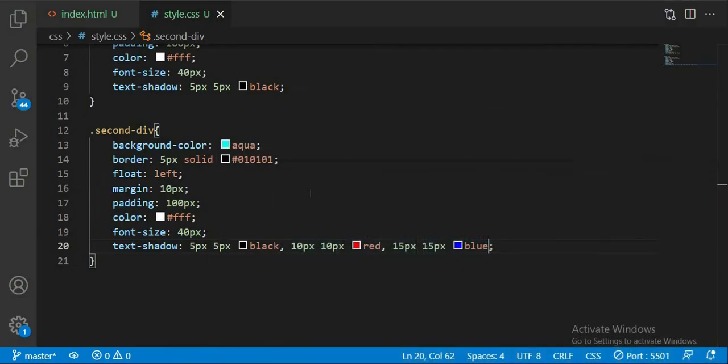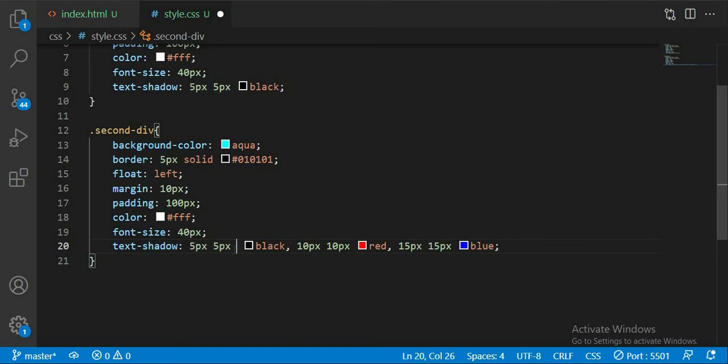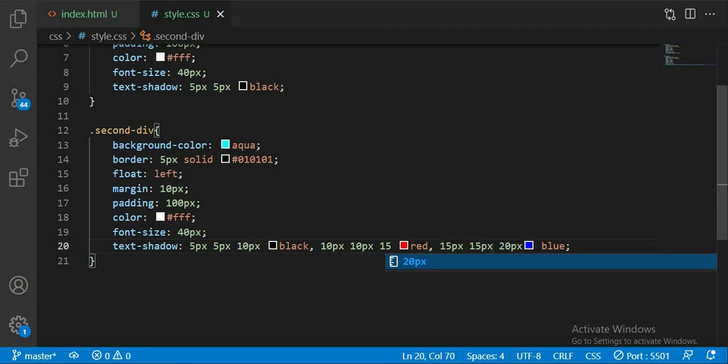So let's say we want to add a blur. Let's see how it's going to look like with the blur effect. So let's add 10 pixels here. Let's go over here and add, let's say 15 pixels, and this will be 20 pixels.